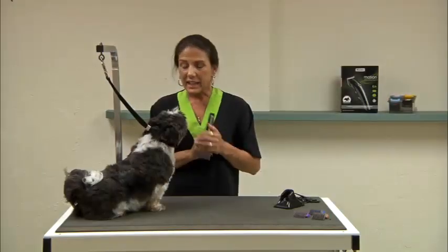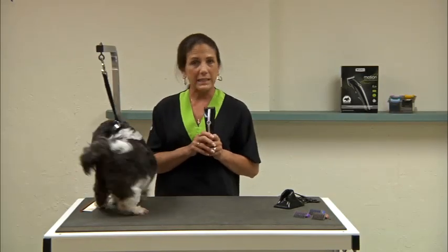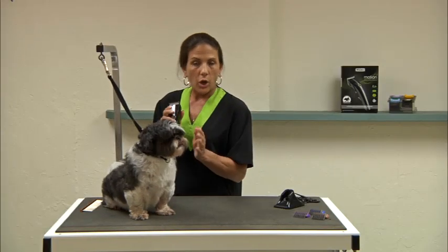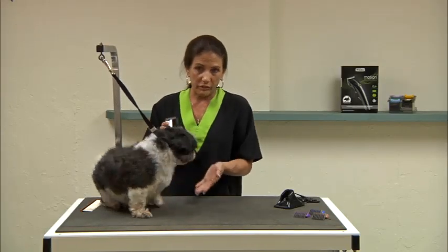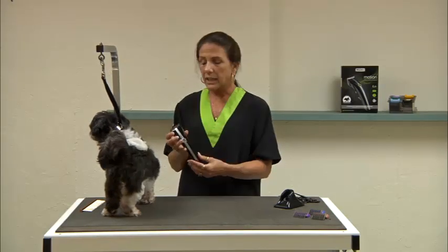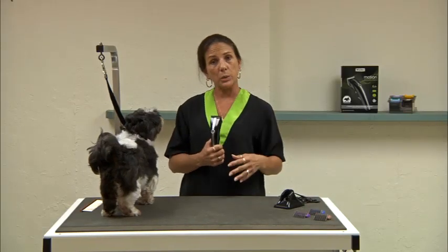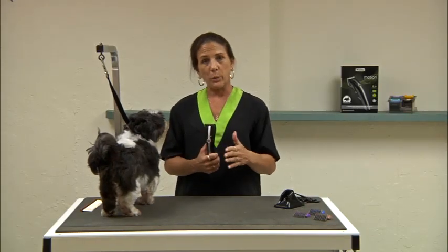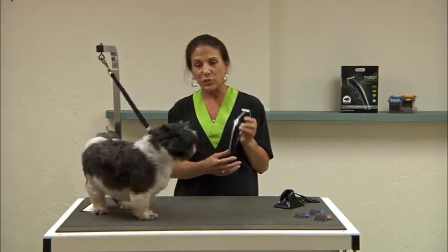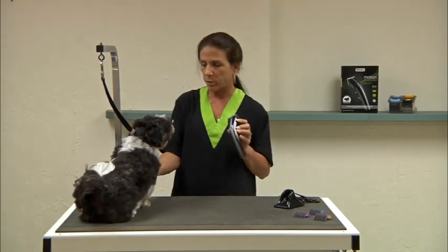What I'm going to do with Sally is to show that one of the very nice features about this clipper is that I don't need anything else. This is all I'm going to use on Sally. So I'm able to do all of her prep work, which for me would be the pads of her feet, her sanitary area, around the eyes, the ears, and then I'm going to use the Wahl stainless steel comb attachments and do all her body work. This clipper has more power. It has more torque control than most of your other clippers, so I'm able to get through all of her body clipping as well as the prep work with this.